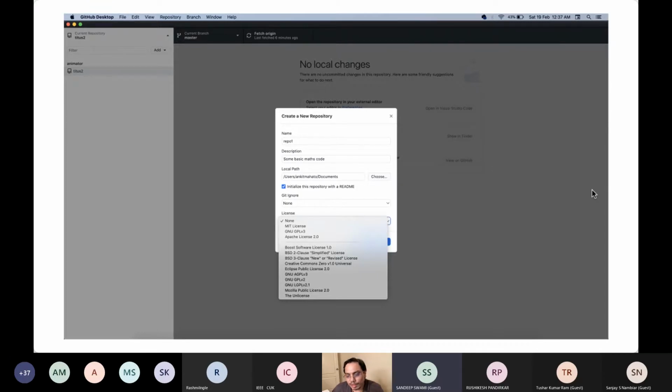So it will automatically create a README file for me, and I can select a license. Now these licenses are basically open source licenses. Different licenses come with different caveats. For example, some licenses say that if you use this open source software in your software, then you also have to open source that software. That license is the GNU GPL v3 license. That is like a copyleft license. If you're using my software which is open source, you also have to build something which is open source.